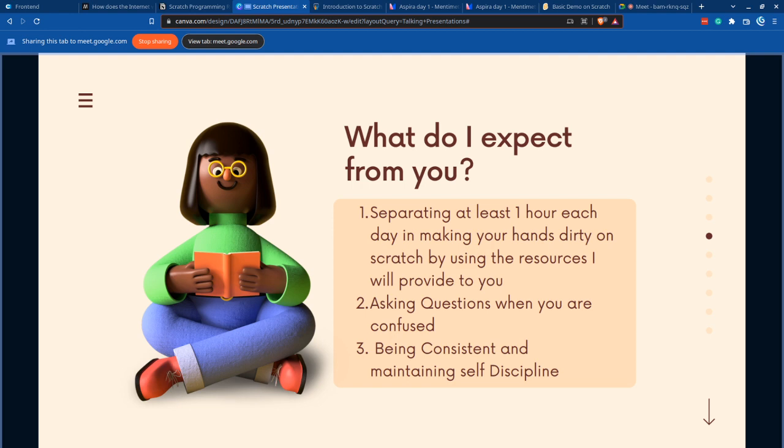After 4 days there is my board exam, like the final exam. This happens for all of us. But from my personal experience, I just want to share a little bit. For being consistent and self-disciplined, the main thing is to scroll down and put your phone in airplane mode. Do that first, and after that cut off every social media distraction. Then sit down and set a timer on your phone, like a 1 hour timer.